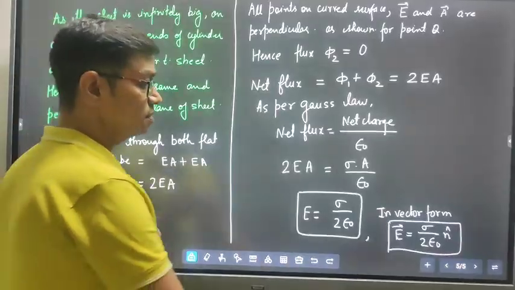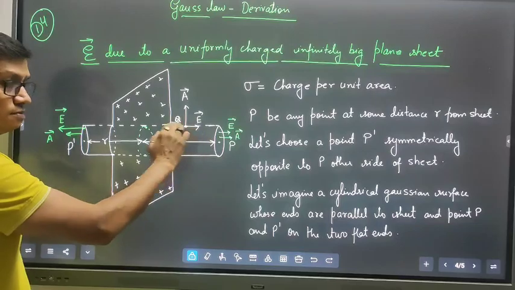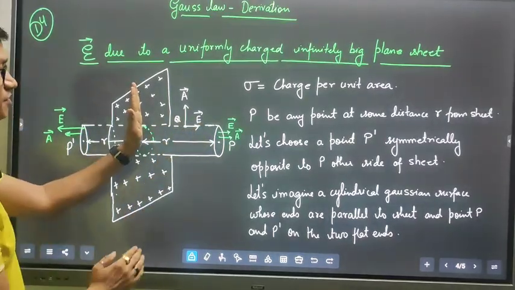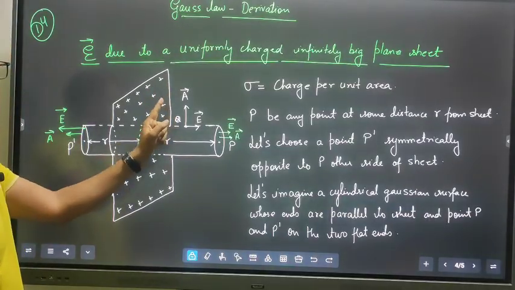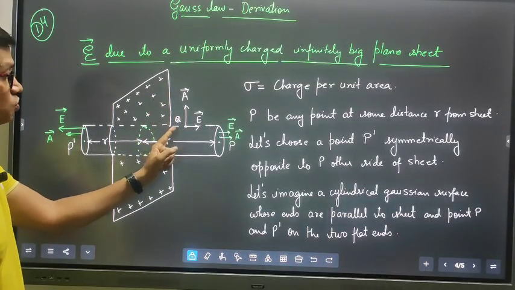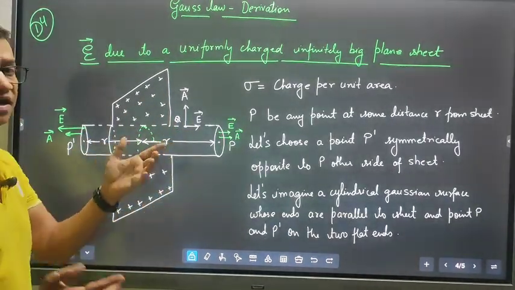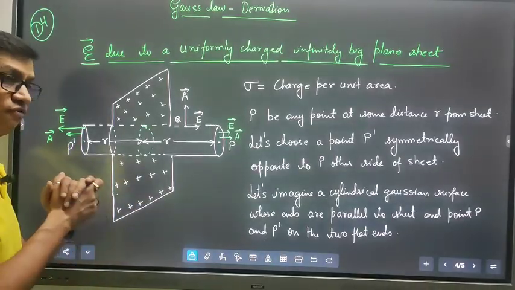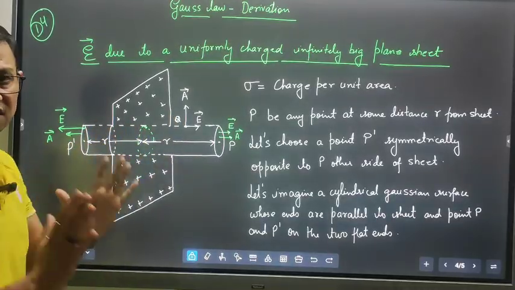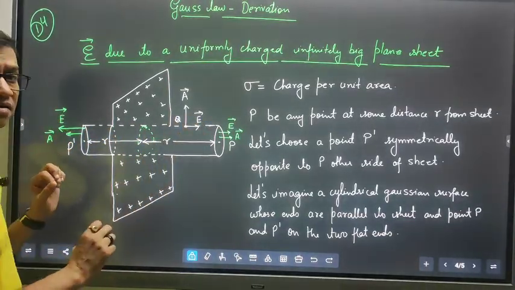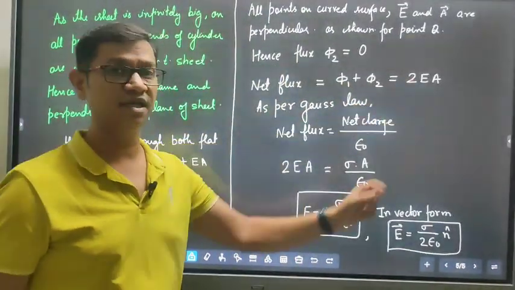Now come to the curved surface. On the curved surface, if you see, the electric field is still going to be normal to the plane of the sheet, like this. Plane of the sheet is going to be like this and electric field is like this. But the area vector this time is going to be radially outwards, normal to the curved surface everywhere. So for all the points of the curved surface flux would be 0 because electric field and the area vector are perpendicular to each other. So if I have to consider the net flux from this entire Gaussian surface, this curved surface is not giving me any flux. Only these two flat ends are giving, so the net flux would be 2 times EA.